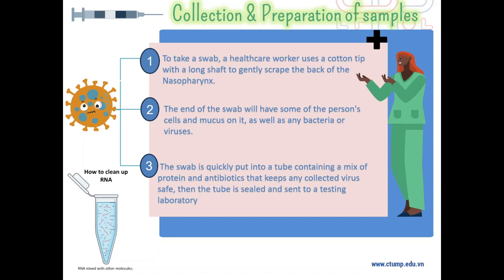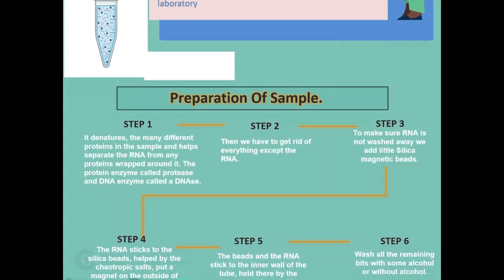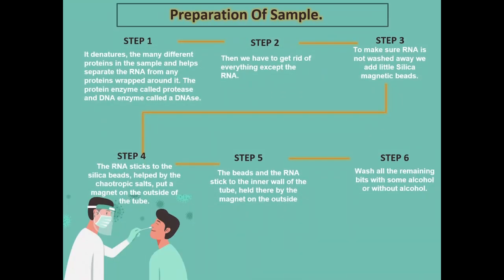The coronavirus is made up of two main parts: an oily membrane around the outside, studded with proteins that stick out of the surface, and genetic material called RNA on the inside with more proteins tightly wrapped around it. The human cells are also made up of proteins, membrane, DNA, and RNA. This sample will have lots of things, including mucus and human cells, as well as viruses. That means we need to get rid of the parts we do not need: the proteins, oily membranes, and DNA from the mucus and human cells.